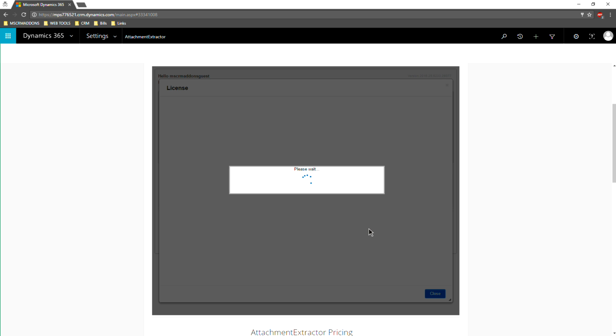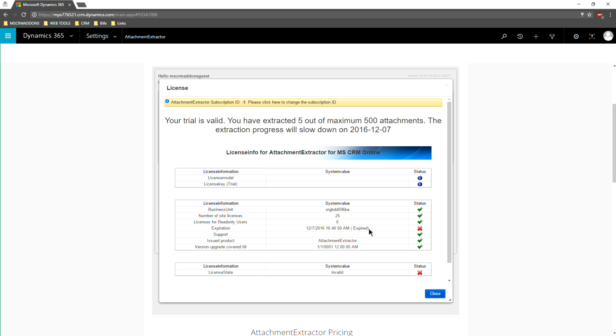Basically, what we allow you in the trial is that you can trial this for an unlimited amount of time. The thing is, you can only extract up to 500 attachments. And the other thing is, usually after 2 weeks, we slow the process down.